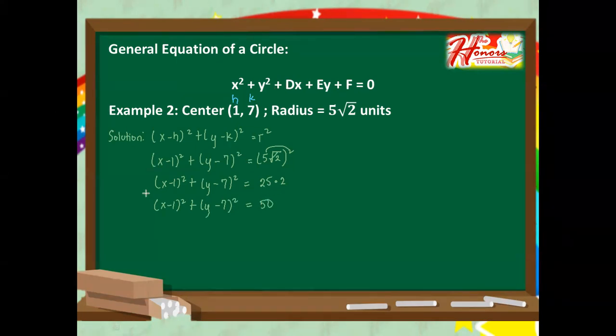So this will be our equation that we are going to use in looking for the general equation of the circle. So let's have first x minus 1 squared. Our formula for this one is this. We have here the pattern. Don't forget about this. That is x squared plus 2xy plus y squared. So let's focus on x minus y squared first.